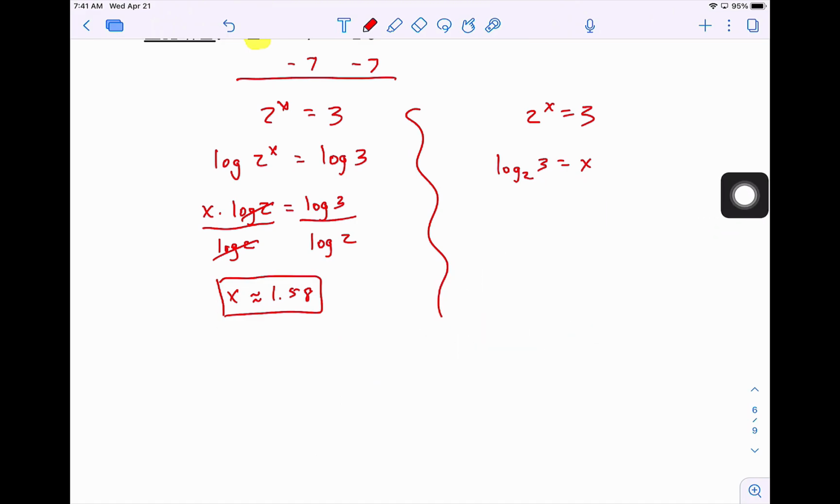If it makes more sense to take the log of both sides and bring the exponent out front, then do it. If it makes more sense to you that once you get to the exponential part, if you get to this part right here, you want to just change it into logarithmic form at that point and solve, that's fine too. Okay, whatever. You don't have to do both. You just have to make sure you're understanding one or the other, so that you can go through and solve these problems. Anybody have any questions so far? You pretty much have two options: get the bases to be the same, or this process right here. All right, let's do another one.